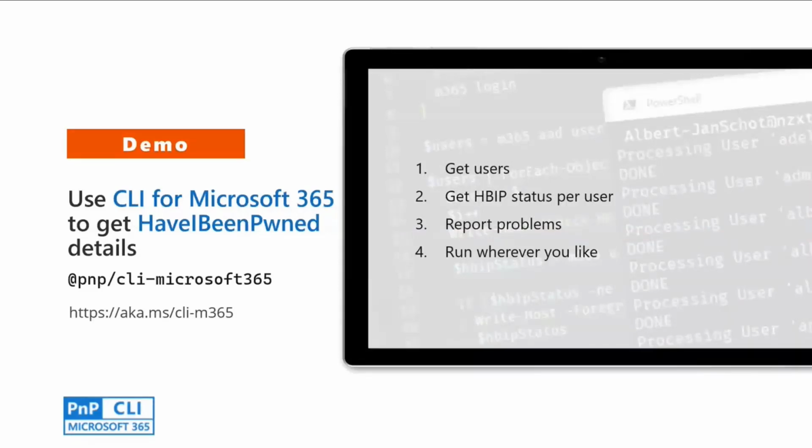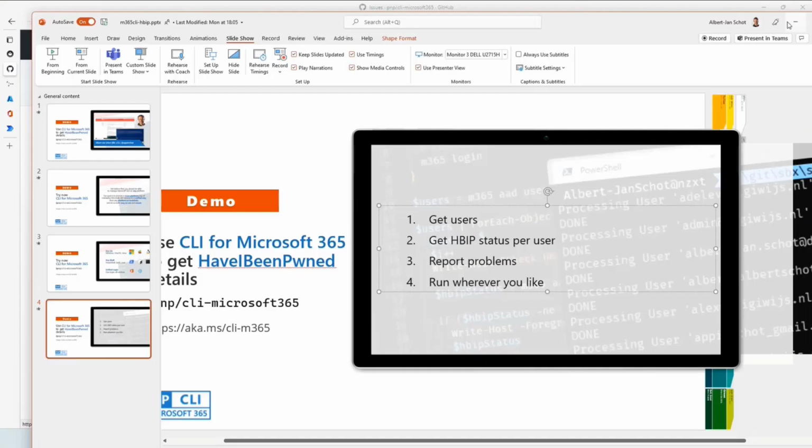And then with that sample, you can actually run it wherever you like. So you could run it in a Docker container. You can orchestrate it with a Logic App, or you can just run it on your machine. So that's the link to the demo. Let's have a look. Now, let me close out my PowerPoint.